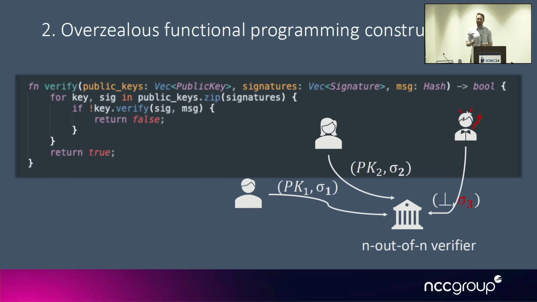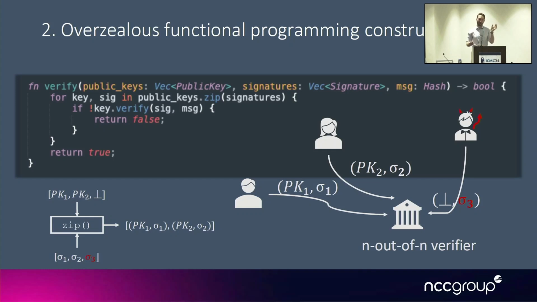So now what happens if one of the 3 participants is malicious, and instead of sending their public key and a signature, they send an empty public key with garbage, with anything as a signature? Then essentially we would zip 2 lists of different sizes. Here I've marked this array of public keys pk1, pk2, and then the third element would actually be nothing. The list would only contain 2 elements, but I added that null element just for good measure.